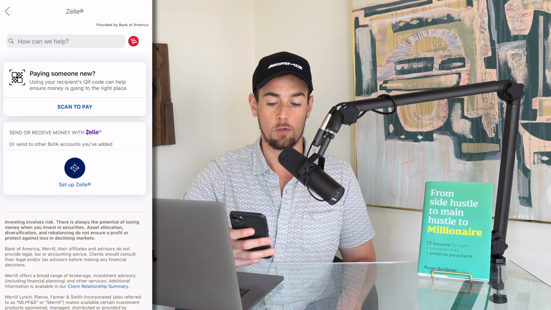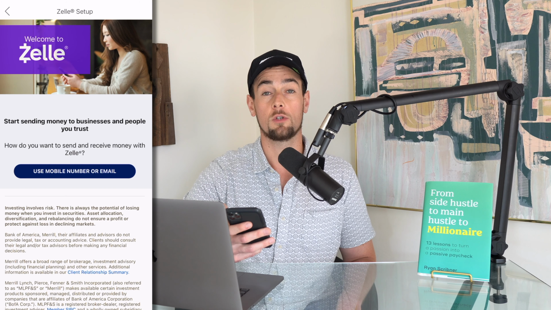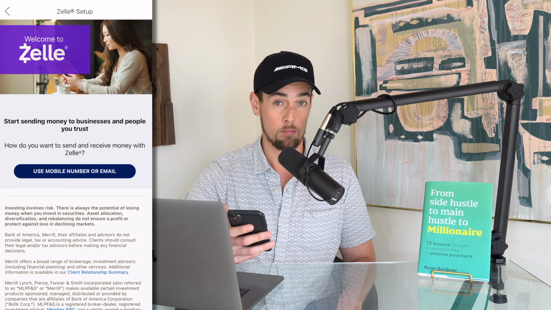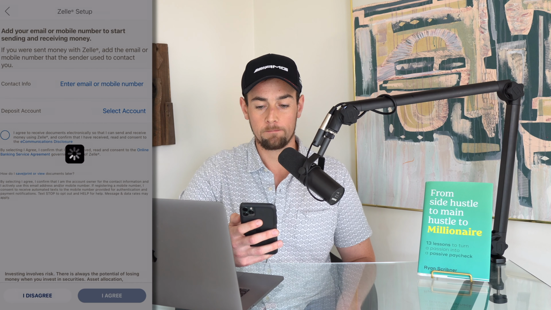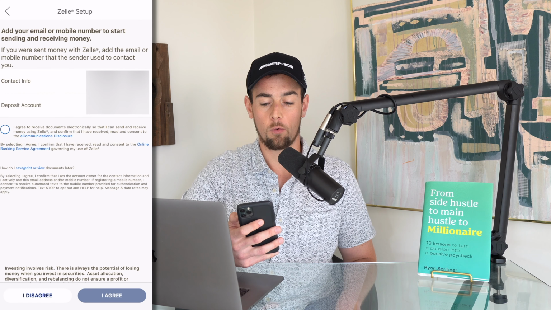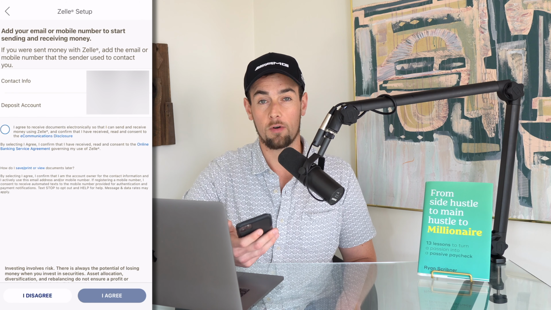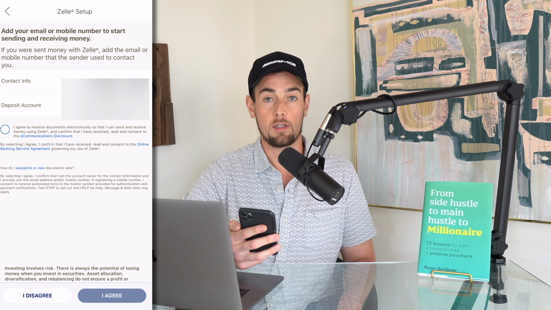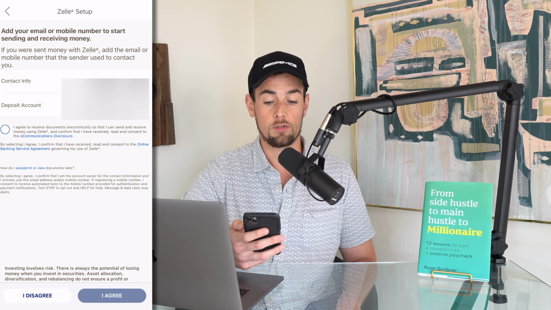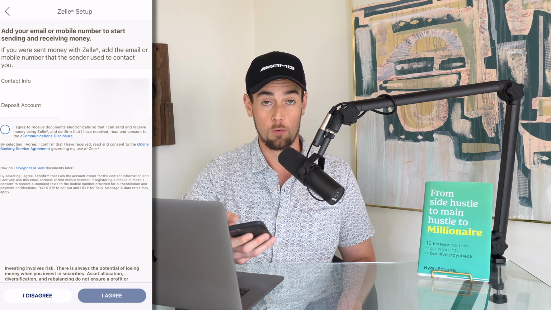At this point, we're going to click to set up Zelle, and this is how you get started. You're going to enroll with either a mobile phone number or an email address. In this case, we're going to click on the blue button, and I'm going to opt for using my email address instead of a phone number since I already have a personal Zelle account. So what I've done here is had it sign up using my email address, and then I also chose the account that I want to be sending and receiving money to and from.